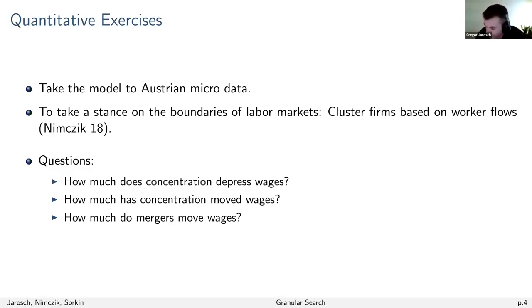And then the third and final part of the paper is going to be a bit more speculative, but I think interesting. There's nowadays a lot of talk in antitrust authorities, which historically are really just tasked with assessing the product market consequences of mergers and acquisitions, to also assess the consequences for the labor market. And we think our model is a useful tool to assess those. Okay, so those are the exercises we'll be doing. Obviously, interrupt me in case you have any questions or anything is unclear.